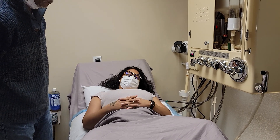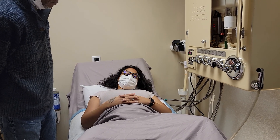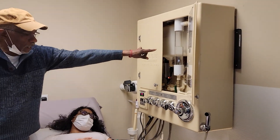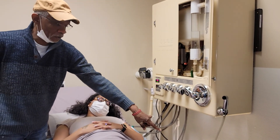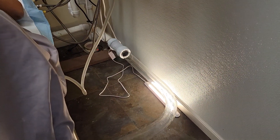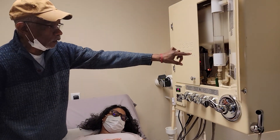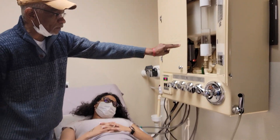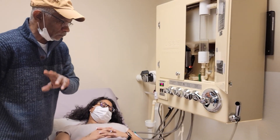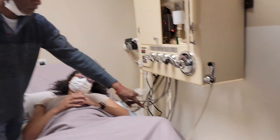At this point, you want to relax yourself, be calm, and get ready to try to release. As you can see here, the water's flowing in slowly. As long as it's going down and not coming out in the clear tube, that means she's filling up. On average, everyone can hold about two cylinders of water. If she hasn't started evacuating by the time we finish the second cylinder, we turn off everything, turn the music down, and let her relax. As you can see, she's already starting to release.